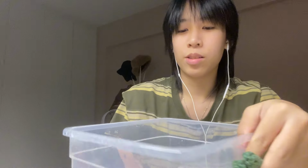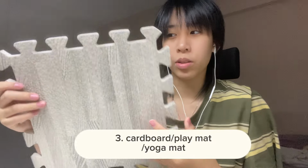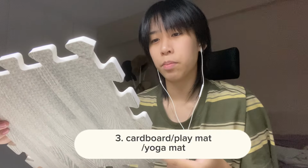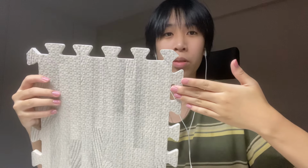So aside from your container, you're going to need your crochet pieces. I have 8 clovers today. You're going to need some sort of cardboard or sponge material. I did buy this off an online website. I bought 4 of these. It's a play mat, so you can kind of connect them together.